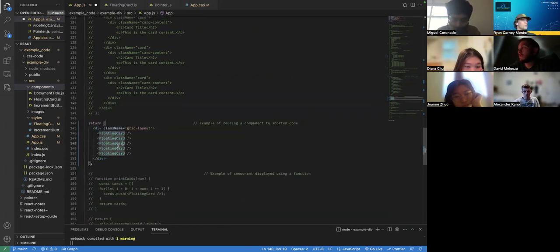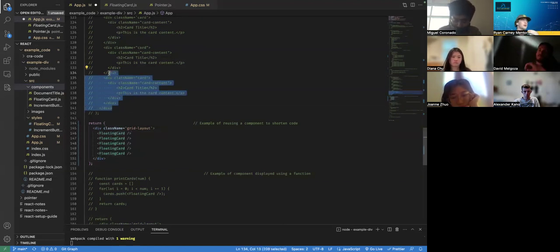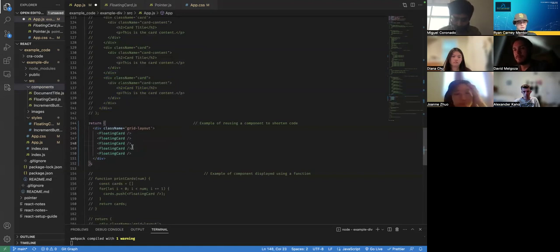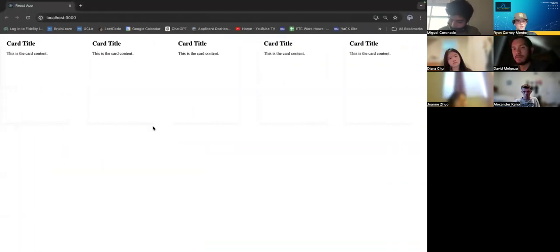And also you just know what this is. Like if you're looking in a document, because a lot of times you're working in a team environment, and I see floating card, I'm going to know, hey, this is a floating card. I know what I'm looking at. If you didn't, you'd have to go through each thing and figure out, oh, this div corresponds to this card. So it just makes it a lot easier. And then if we go back, so I saved, and it's the exact same thing. So this is just taking advantage of using subcomponents.